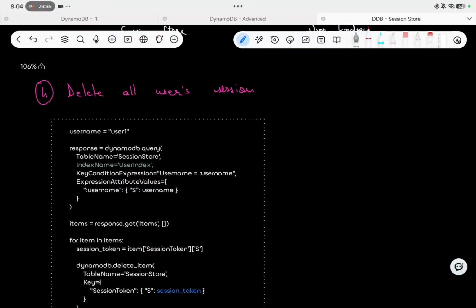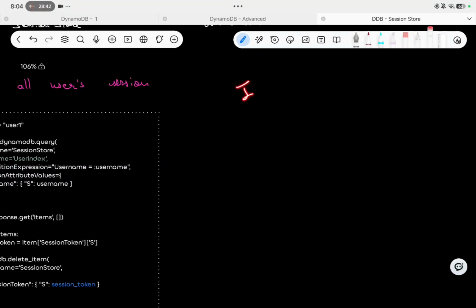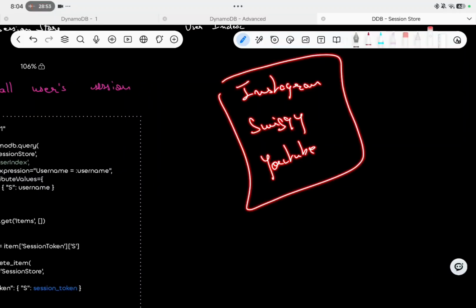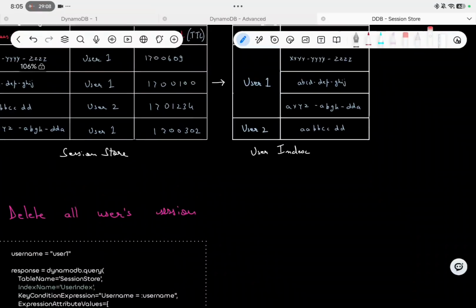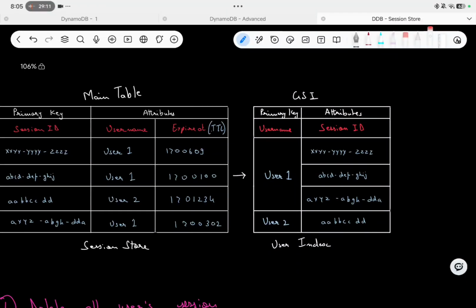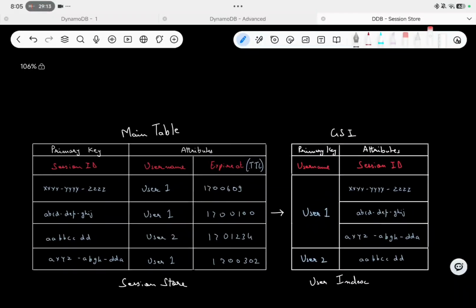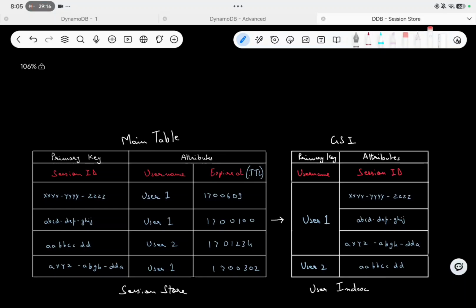Now you can ask me, yes Sarthak, I'm using, let's say, Instagram, or Swiggy, or let's say YouTube, but these applications don't ask me to log in again every 7 days. Then my application is going to give a bad user behavior. Now you are correct, because if I am designing an application, I also don't want the user to keep logging in. What I can implement is auto renewal of the sessions.